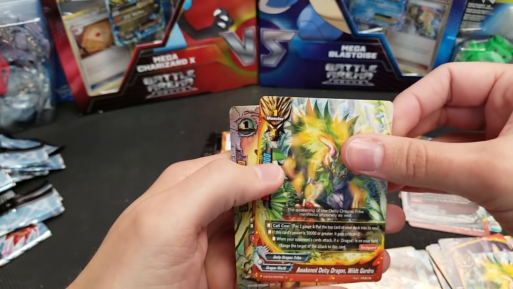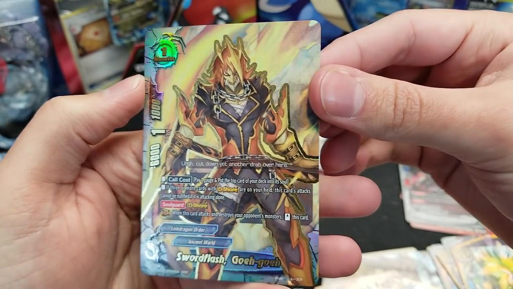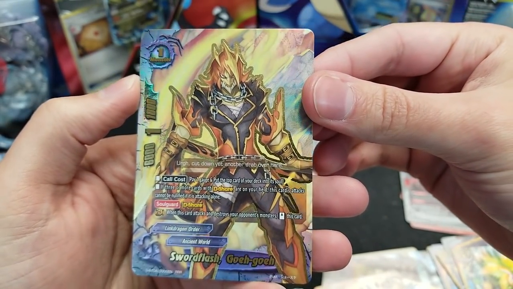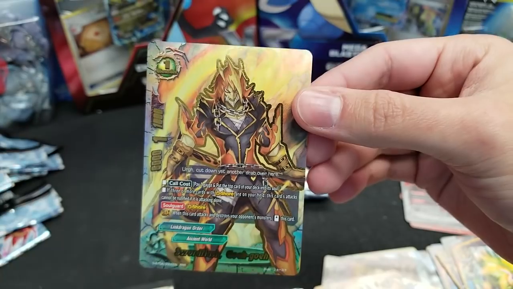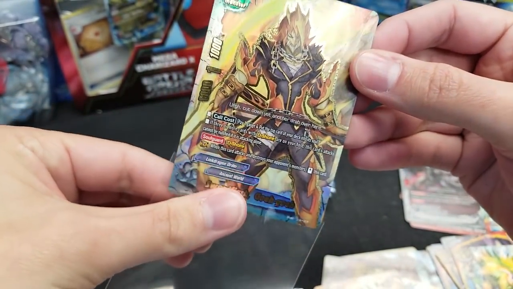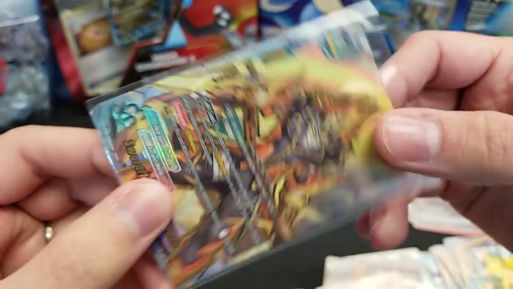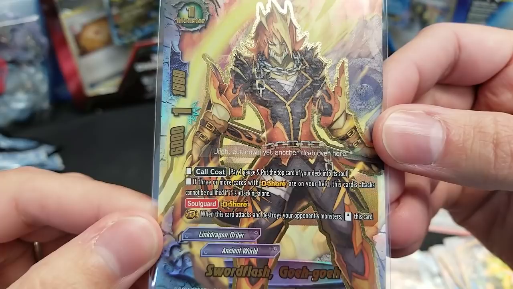That's no good. Waking DD Dragon, and another triple rare, Sword Flash Goa, I guess. That looks pretty cool. Only does the one critical or one damage or whatever, but 6,000 power. That seems above average.